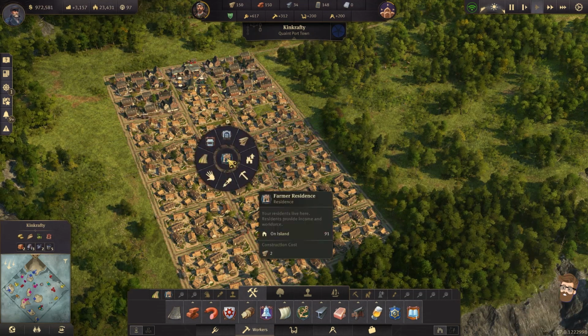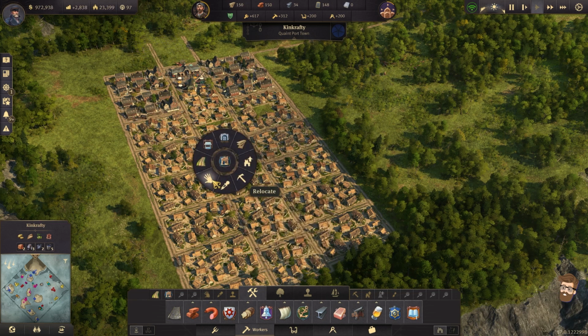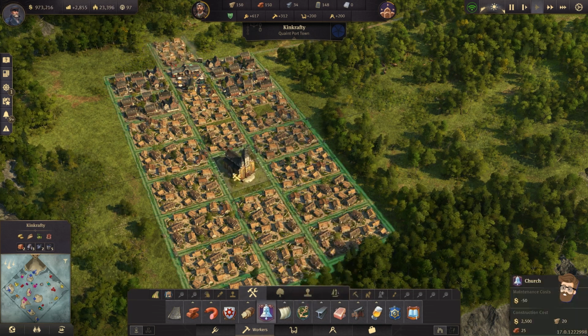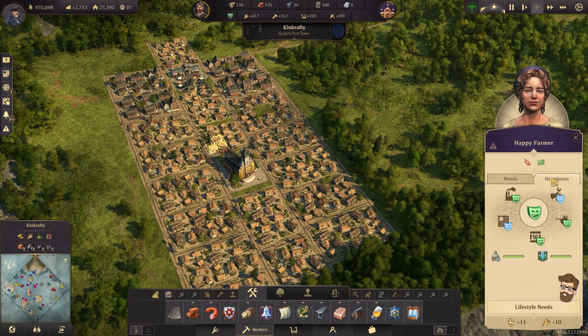Yeah, we're gonna move these residents up this way a little bit. I actually want to put this church right in the middle. So we're gonna relocate this sextet, put it up there, and slap this church right in the middle. And suddenly, boom, people have church.